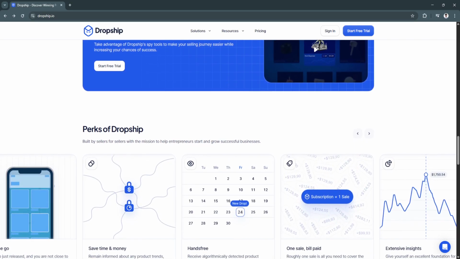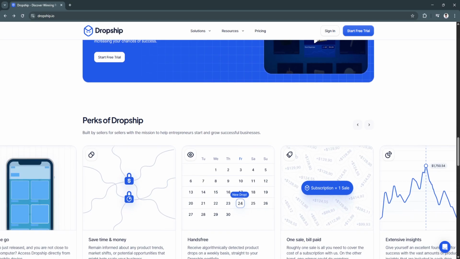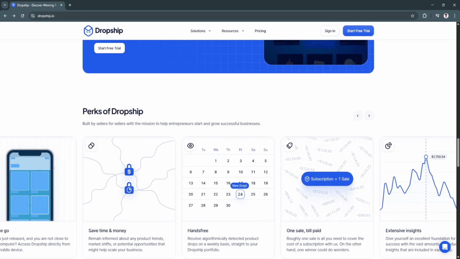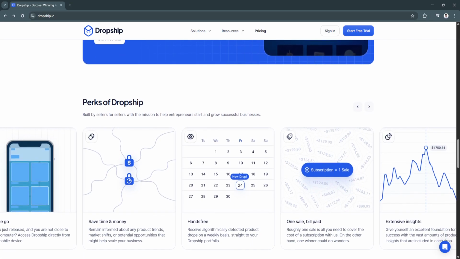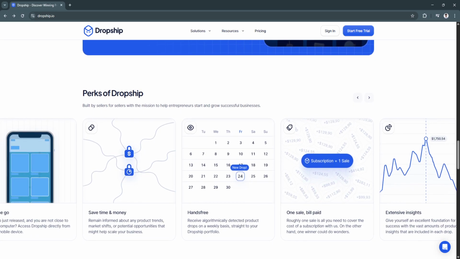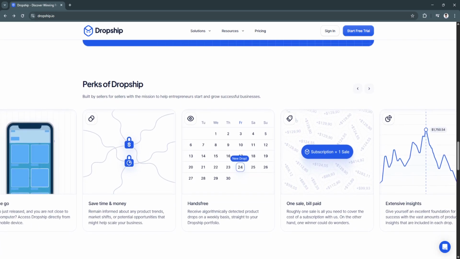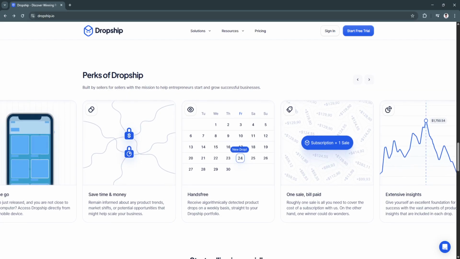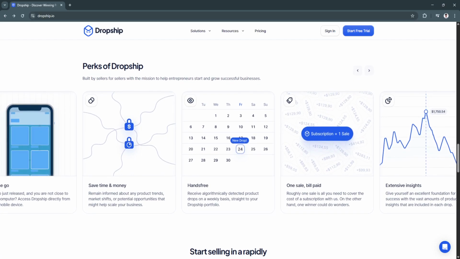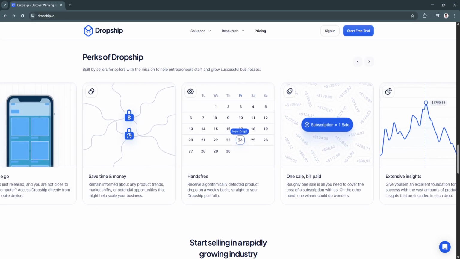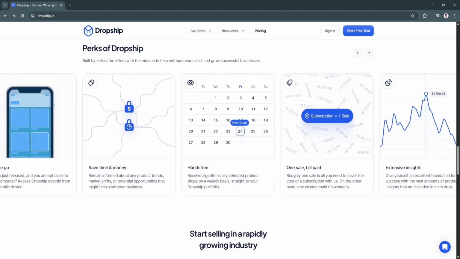This gives you a blueprint for not only what to sell, but also how to sell it effectively. By combining product insights with marketing intelligence, you increase your chances of running profitable ad campaigns and scaling faster.